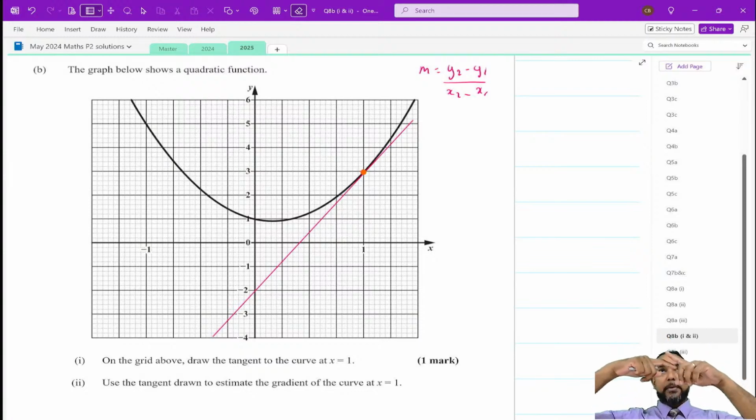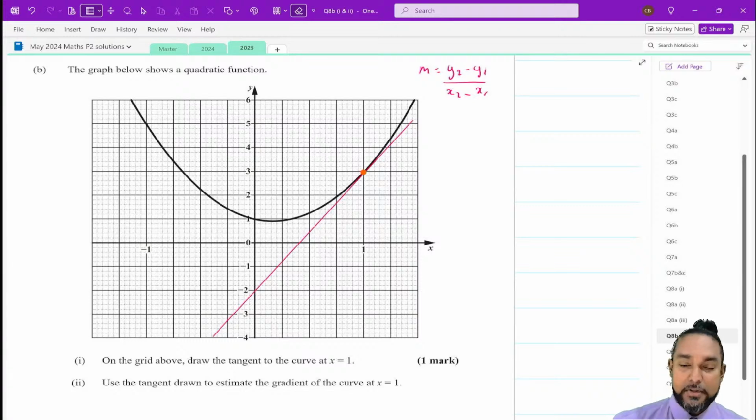And if it does touch that point, it has to just coincide. And it must mean that the gradient of the curve and the line are equal at that point. So that's how they found the gradient of a curve at a point. They drew a tangent to that curve at the point, found the gradient of the tangent, and that was equal to the gradient of the curve. All right? Yeah, it was a bit of a process.